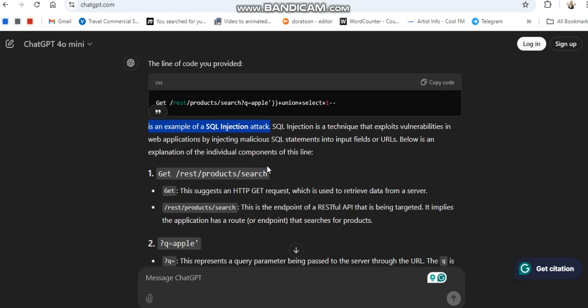I think she's sleeping. Amira, are you there? No, sir. Yeah, the guys are awake. It's the ladies that are sleeping. So the command that we're about to run is said to be an example of SQL injection attack. SQL injection is a technique that exploits vulnerabilities in web applications by injecting what? What is it injecting?